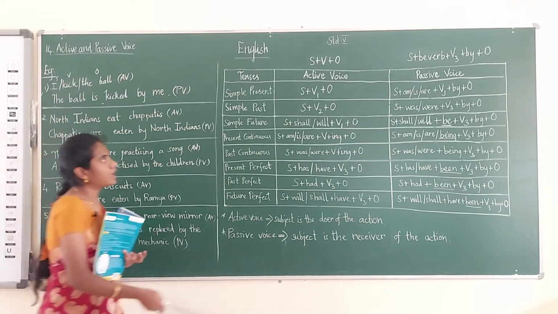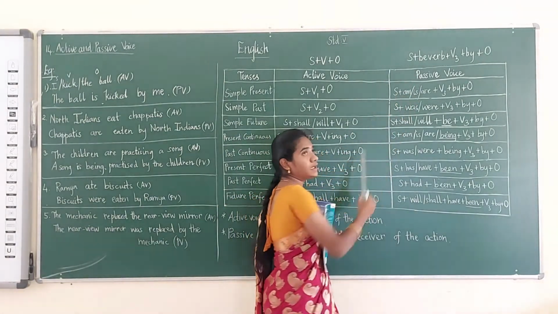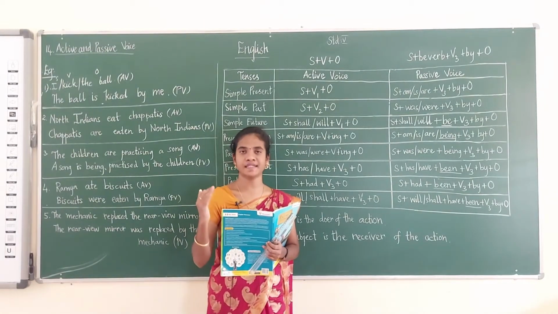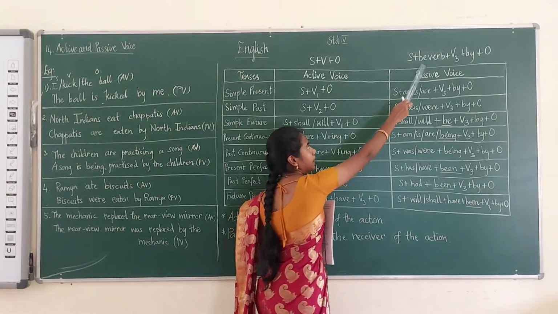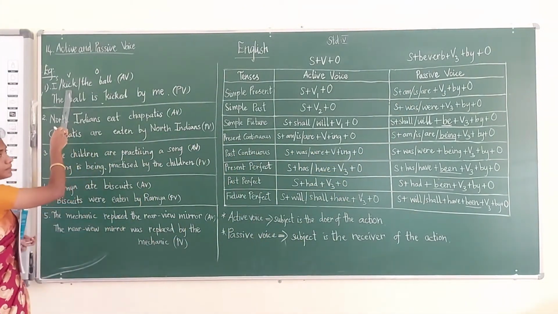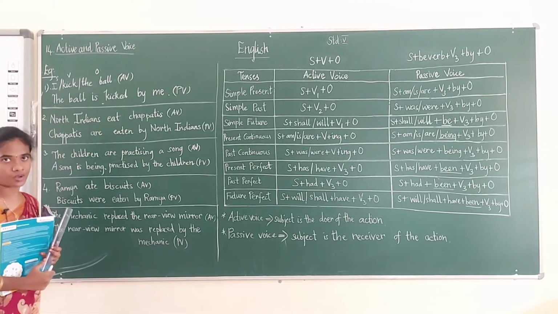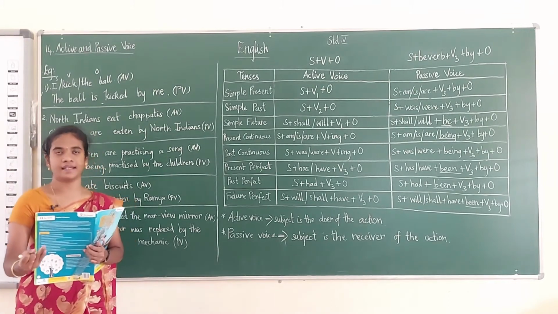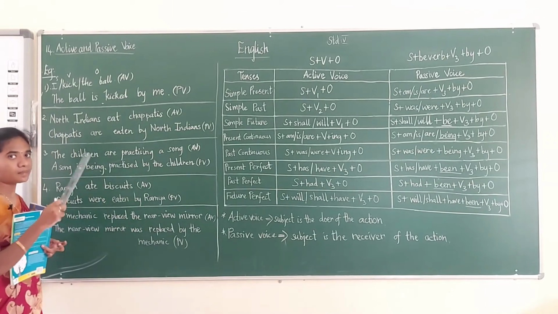So we have written the subject, right? Then what do we have to write? We have to write down the be verbs. For writing the be verbs, you have to see the tense of the verb in the active voice. To write the be verb, we have to see what tense the verb is in, in the active voice. Whether it is present tense or past tense. After seeing that, we have to write down the be verbs.